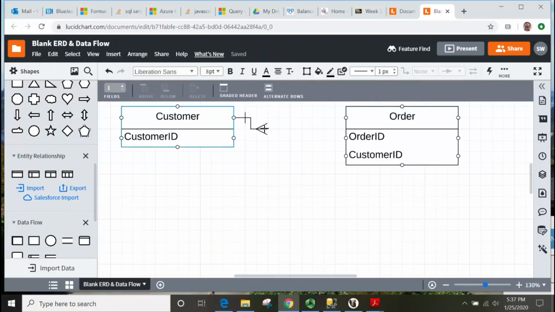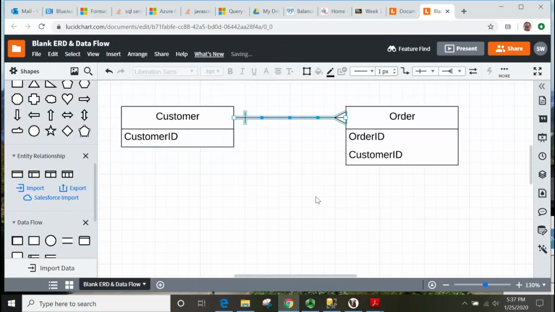Select it, drag it. Connect it to the other entity. Now we have a one-to-many relationship between these two entities. A customer may have one or more orders.